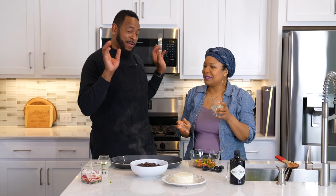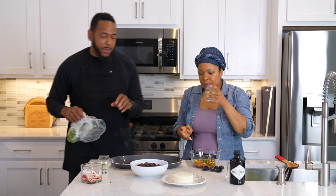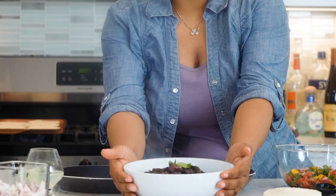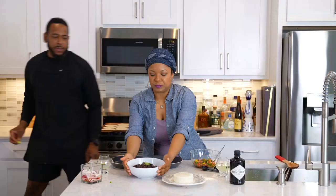Now, one thing I will say with your beans, you can finish them off. You can put a dollop of sour cream on here, right? Yeah, my kids love sour cream. We're going to put a little sprig of cilantro on top right here. Very pretty, guys. Look at this. Then we're going to put a little corner of fresh lime on there. Then our beans are ready.